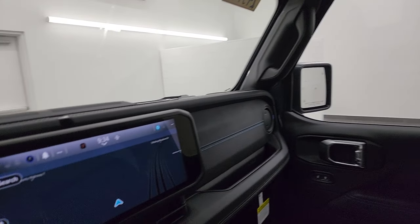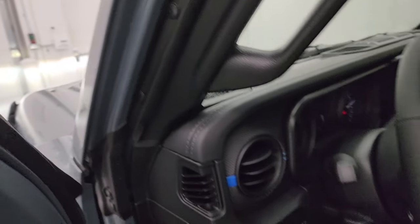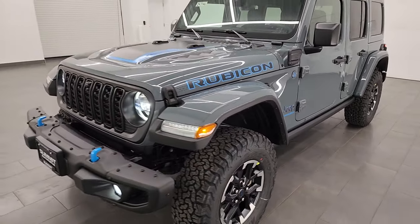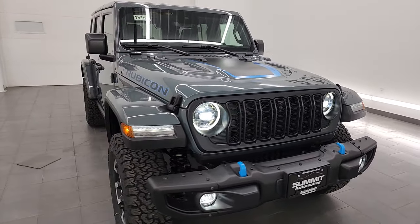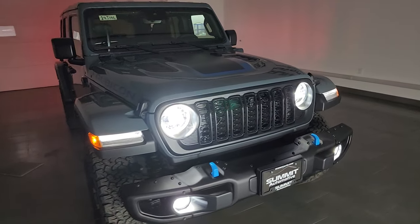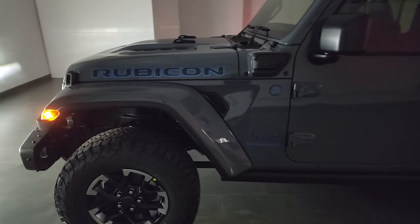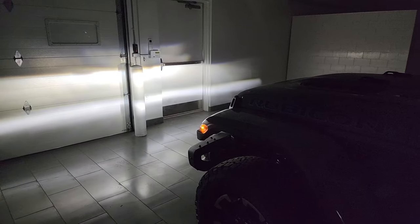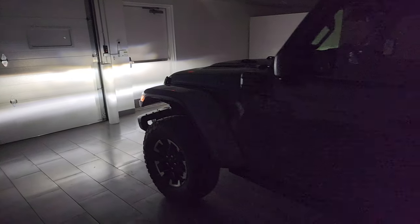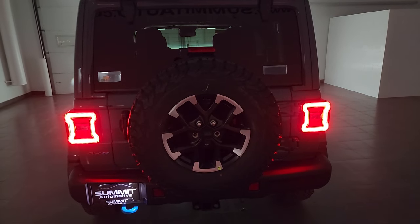I'm going to turn on all the lights and do a walk around in the picture studio so you can see how bright they are. All the LEDs — it's really a great thing that Jeep did, making these standard on the Rubicon, Sahara, and Rubicon X package, and optional on the Sport S package. You can see just how bright they are and how wide they illuminate — a very nice upgrade over the standard headlamps from 2023 when LED headlights were still an option. Get those LED tail lamps on there as well.